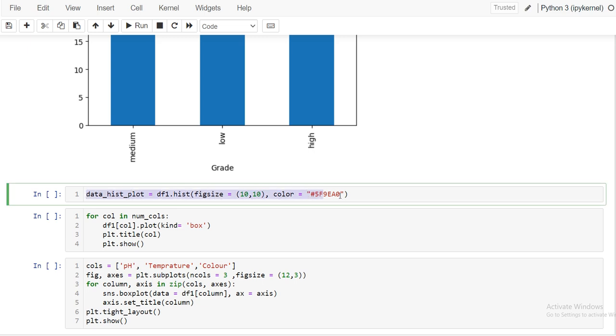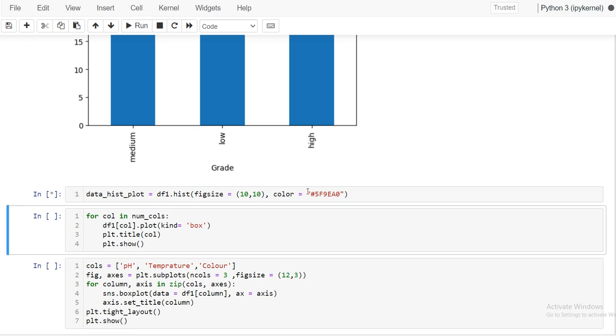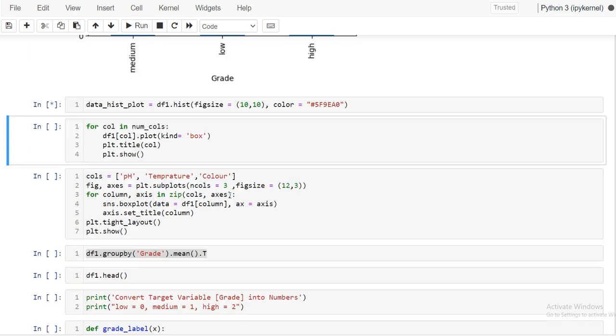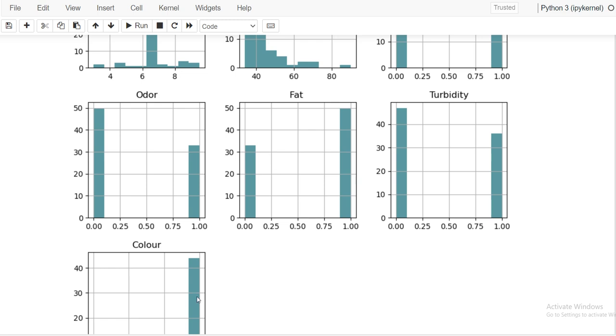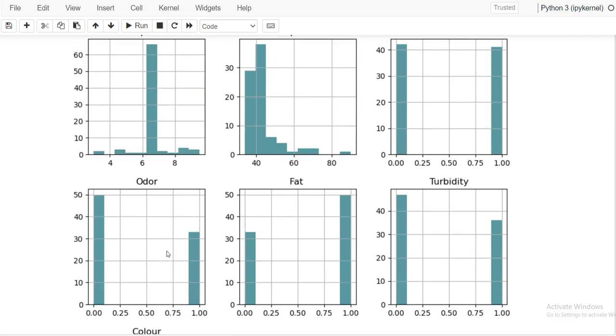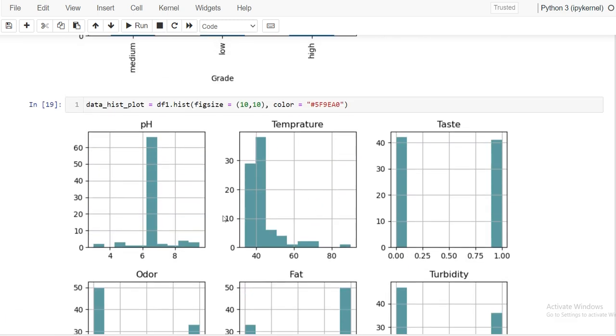So I want to plot the histogram for these numerical columns by using df.hist simply. So you will get this histogram. So the pH and temperature and the color are carrying the meaning. All of these are skewed values.